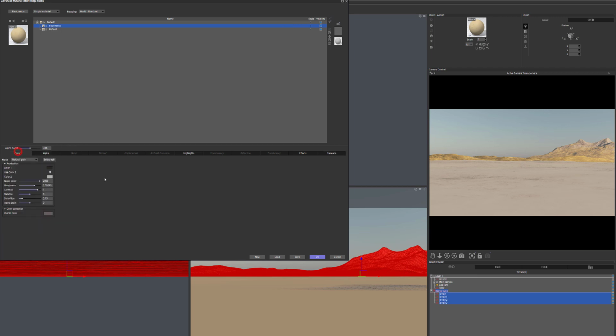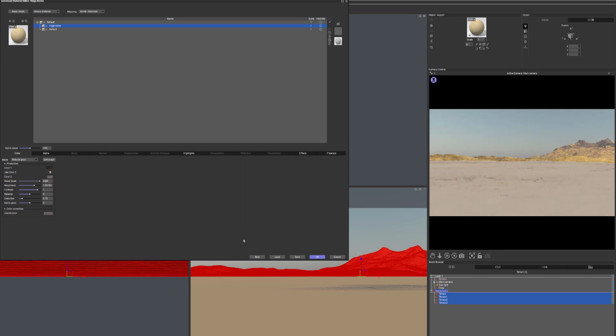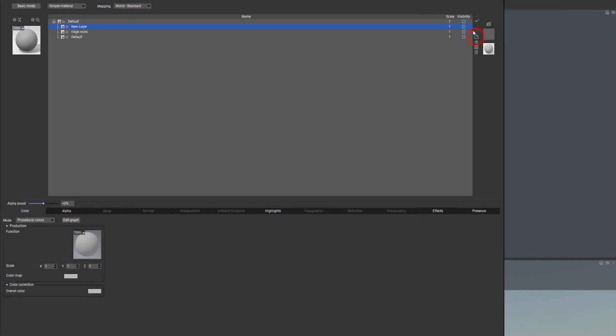Okay, let's go to our ridge rocks. They're right here, and you know this color, maybe let's go darker also. There you go. So it applies a little bit better, and mixing those materials is what will create a nice look. So next, let's create one more layer, and we'll call this grass. It's something similar to what we did before, only this grass will be greener, and we'll want to put it a little bit on the hills at the bottom.